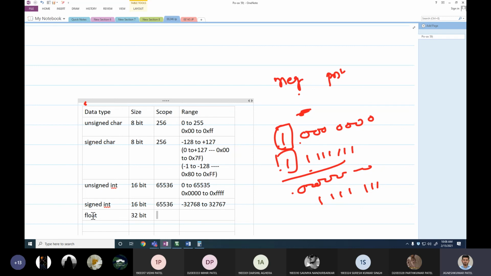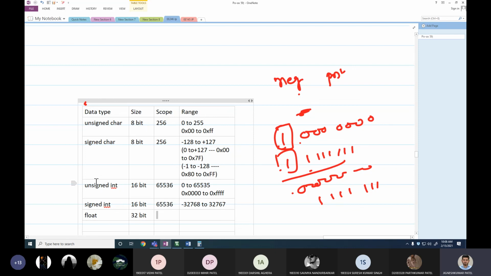Like in terms of 10 to the power, it is stored. If I have 0.4365, then there is an algorithm for how to calculate that number in terms of a floating number. That's not what we are discussing, because we are not even going to use the float number. So this is the importance of signed and unsigned, and this is the size, and this is the scope. If your data is between 0 to 255, always go for character.